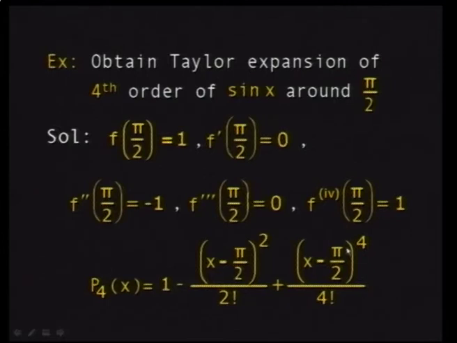In other words, you have succeeded in approximating the function f of x, which is sine x, through a fourth order polynomial. Of course, it is not exact. They don't coincide. In other words, sine x is not exactly equal to this expression, but is equal to this expression plus a remainder, which, if you continue like this, will attenuate and go to 0 by taking more and more terms.